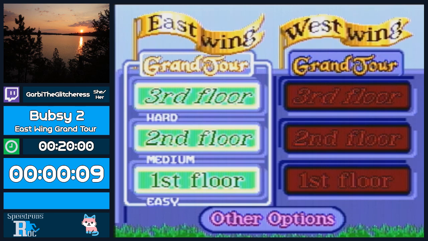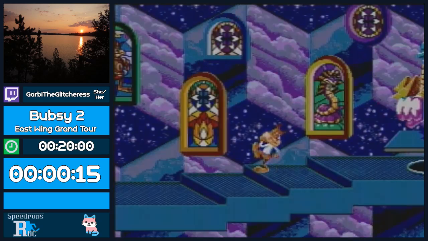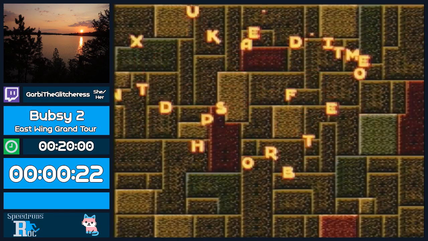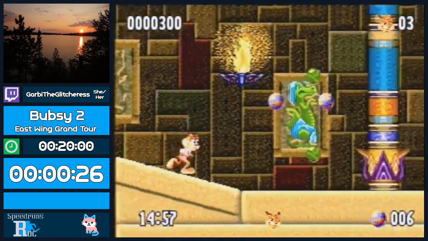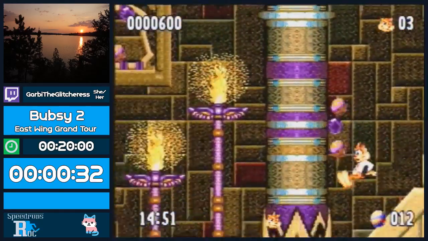I know a lot of people, among the Bubsy series, don't like this game, but it's actually my favorite Bubsy game, in large part because you can actually take multiple hits. You see that face on the top right indicates your health. You'll see it changes when you lose health.